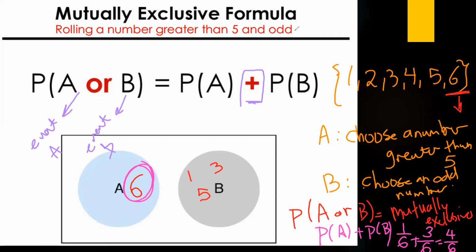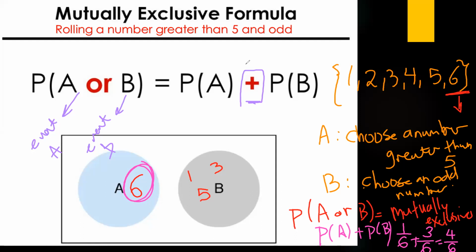Is it clear? And later on, we will take more examples, and you will understand it more. So teacher, here the mutually exclusive, it's 6. So I will consider that it is 6. No, here ask yourself: is there a number that is greater than 5 and odd at the same time? In the possible outcomes, no, only 6. It's greater than 5, but not odd.